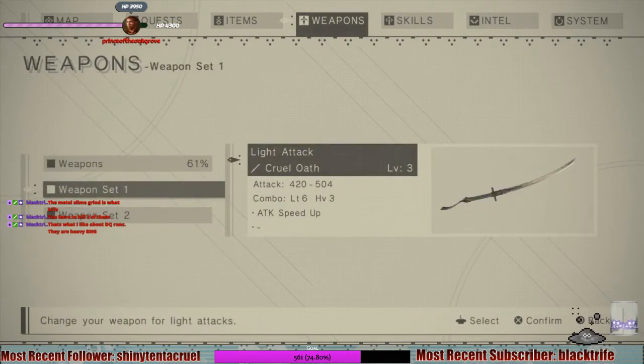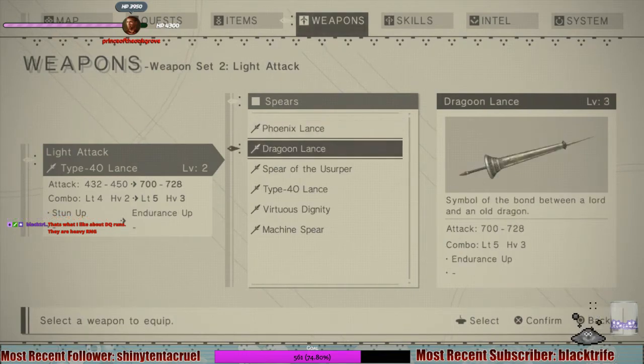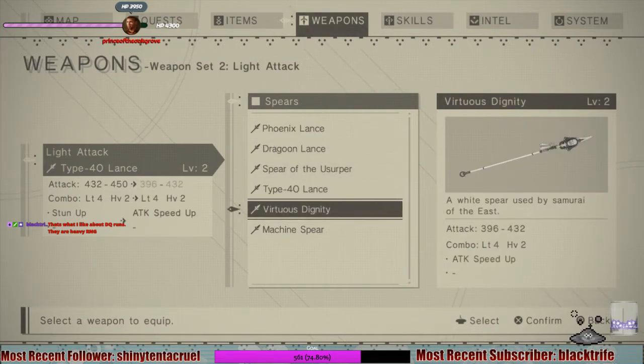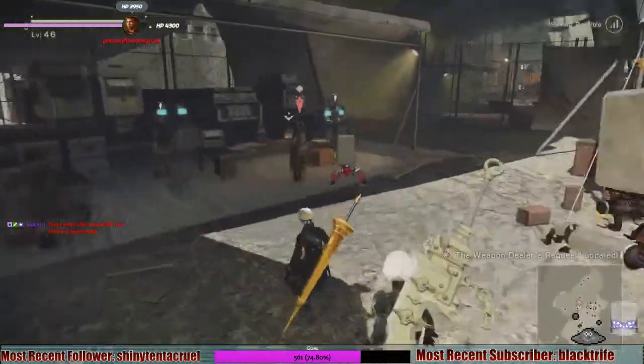Alright, so. We'll use Cruel Oath for a bit. I haven't used that one. You're only level 2, so let's try out a different spear now. You're also only level 2, but. You're a little weaker, actually. You're level 3, endurance up. Alright, let's try Dragon Lance. We'll play around with that for a bit. Oh, it's gold. Alright.